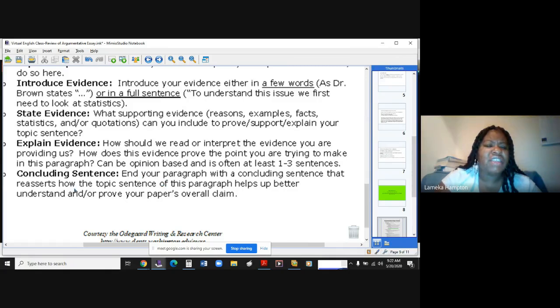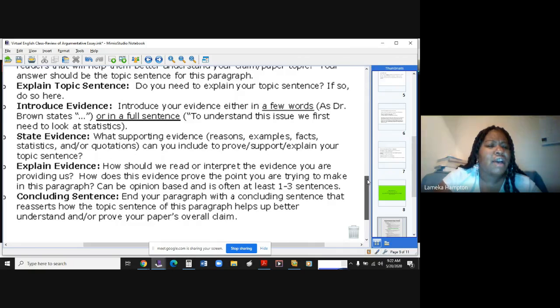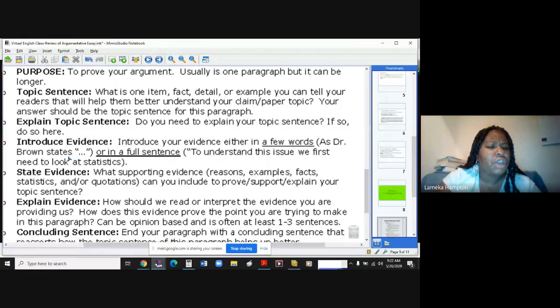And then it says conclude. So in essence, each of these are sentences. So we have one sentence, two, three, four, five. And remember, five sentences make up a paragraph. So this would actually be your first paragraph in your argumentative essay, which is a part of the body. So remember, in your argumentative essay, you have an introduction, you have one, two, three body paragraphs, which are the reasons with the evidence to support what it is that you're trying to prove, and then you have your conclusion.